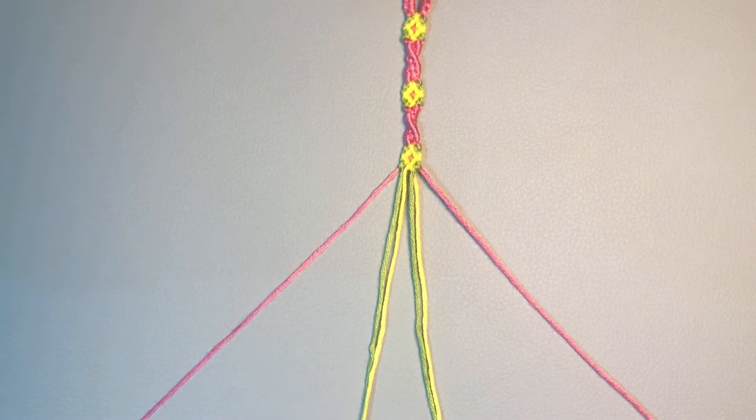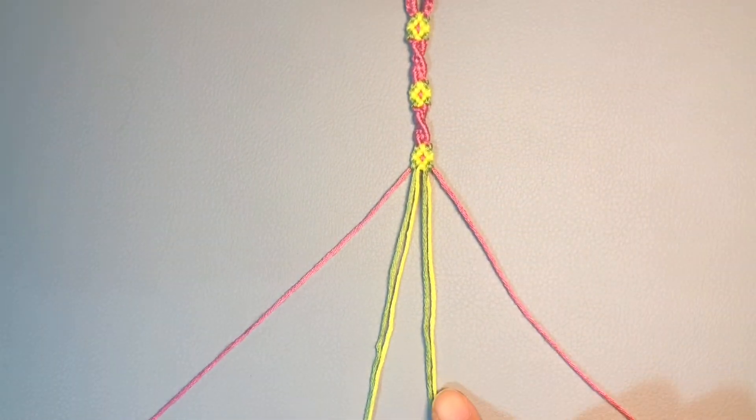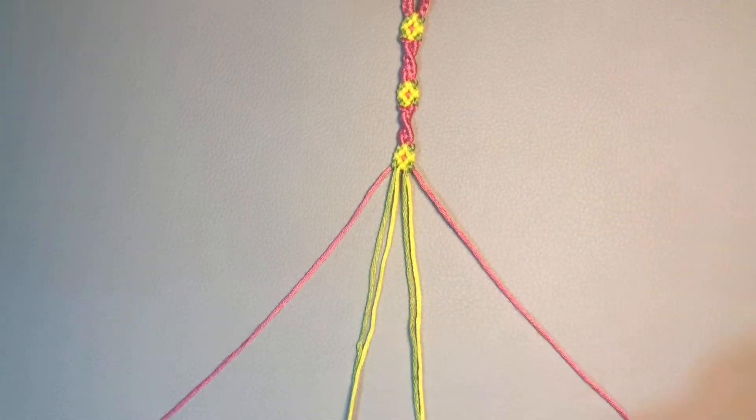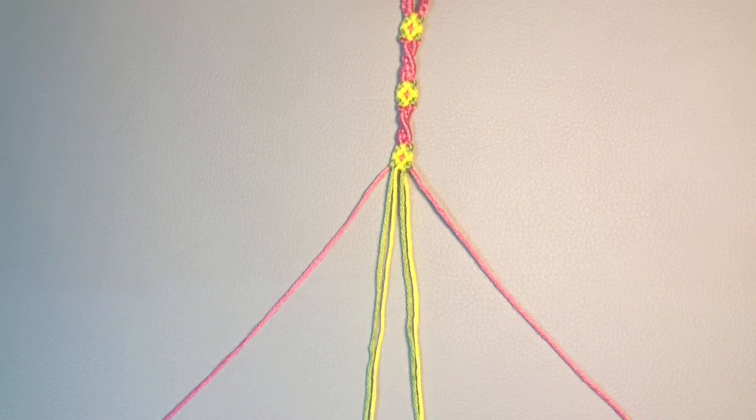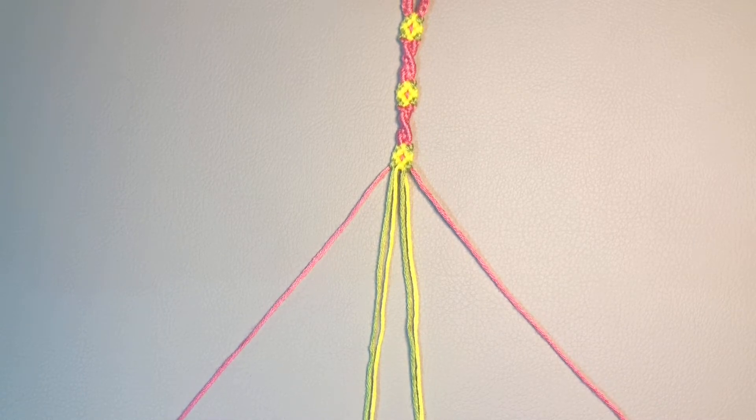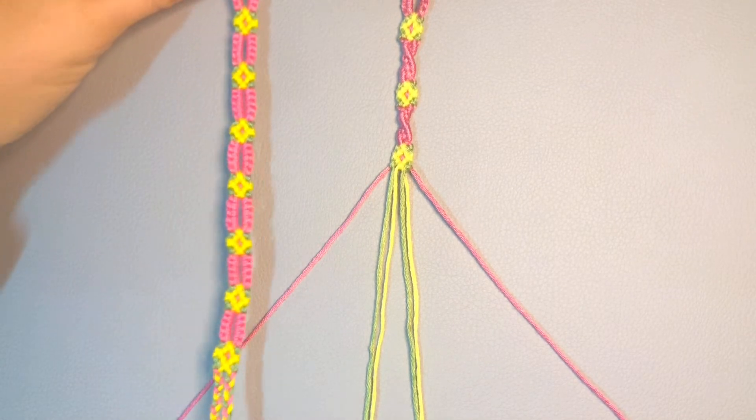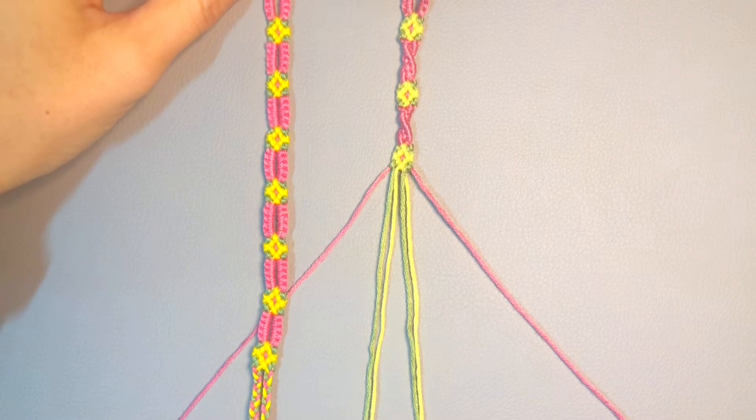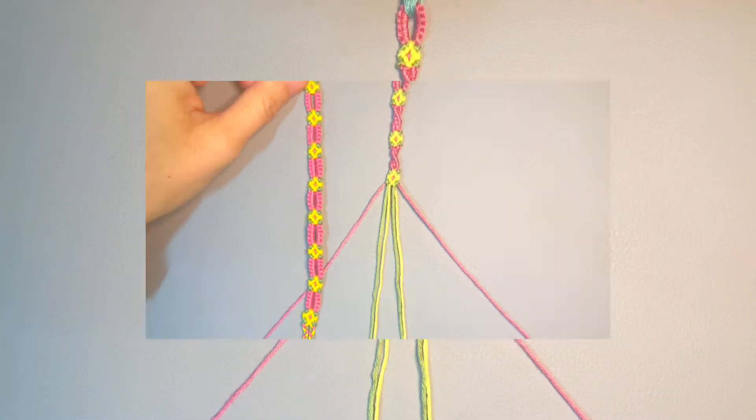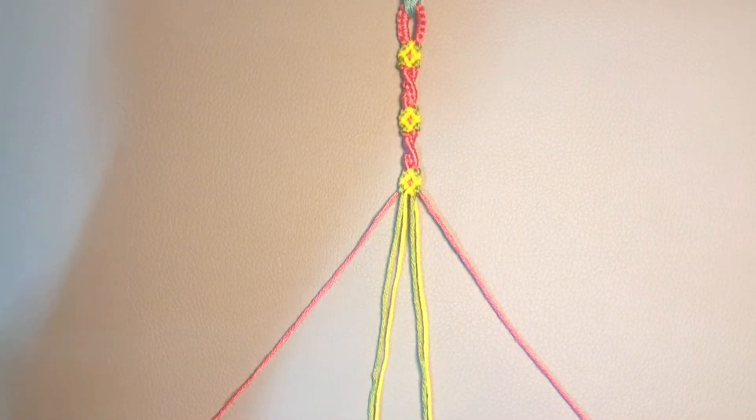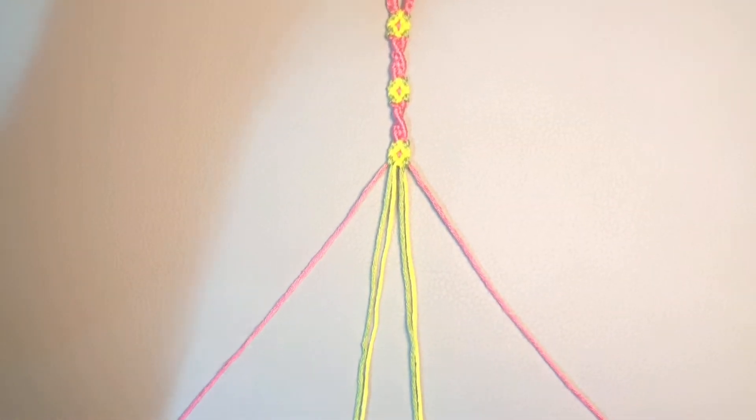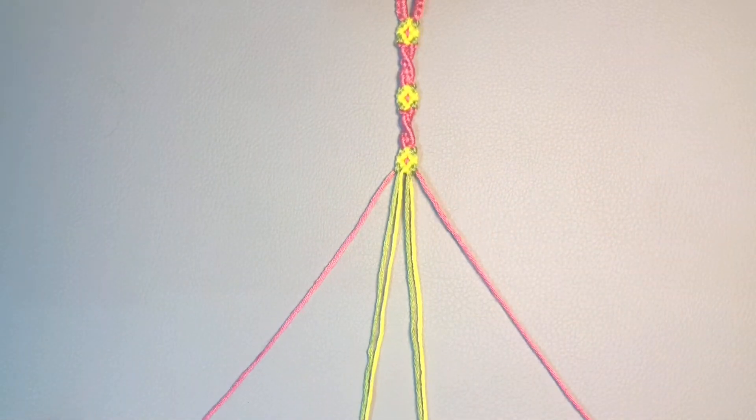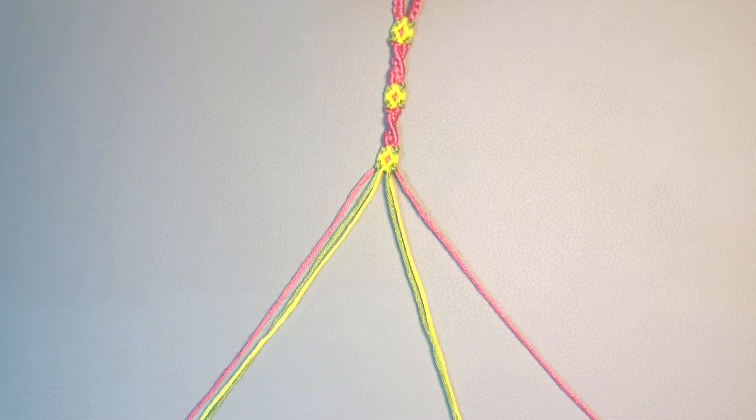Okay, so here I knotted up to the flower part and I actually just did a few spirals just to practice before explaining to you. You can see that the colors I used for the corresponding places are the same, just different shades of pink, yellow, and green. Now I assume you have the same setting, so the two pink outside and the other threads in the center.